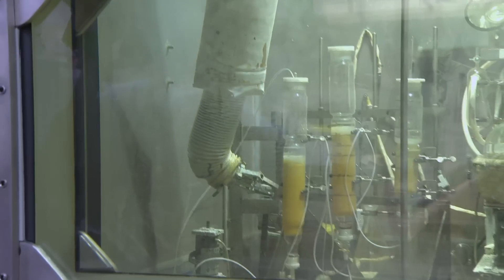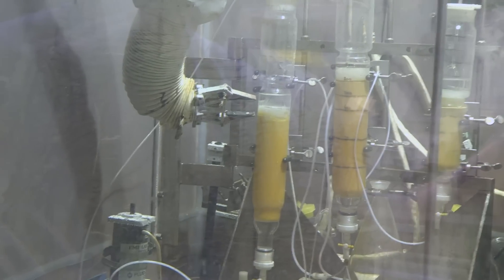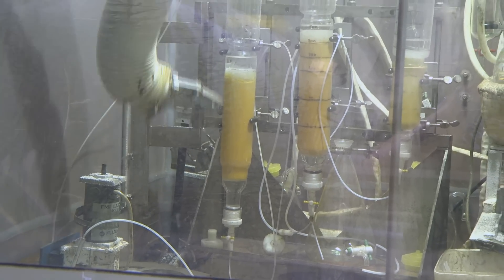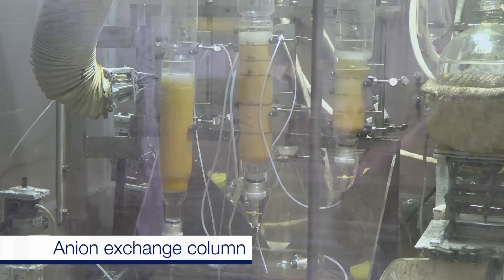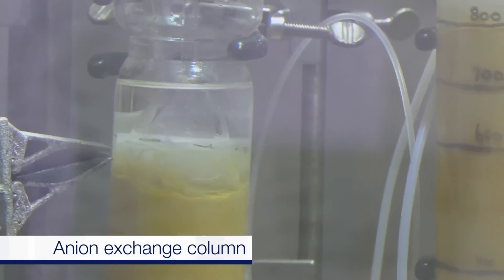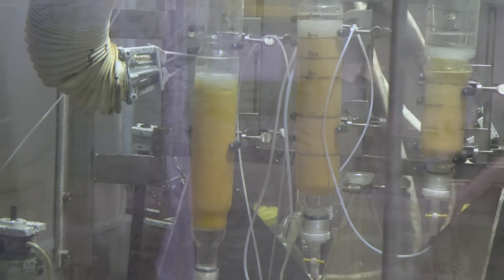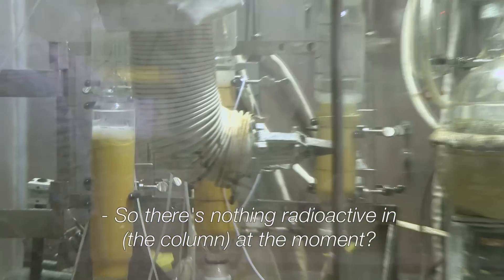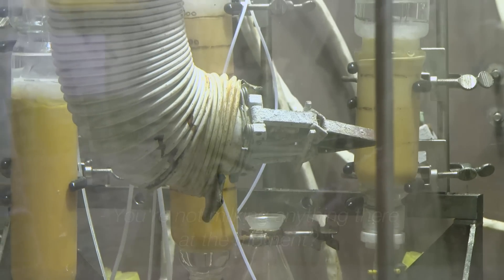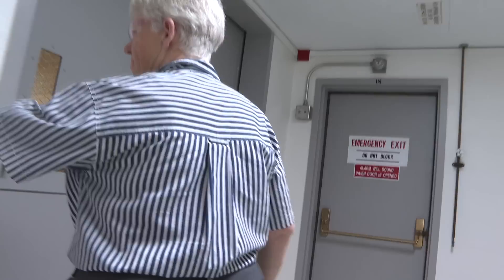You can see the columns — he's pulled that rack out. Our thorium we run through that column to separate it from the actinium. That's an anion exchange column. It has a glass frit on the top that holds the resin down so when we pour water on top, it doesn't disturb the resin bed. It's stored with water on it right now until we go to do the next separation run. We keep our radioactive material off of the column between runs because the radiation will destroy the resin.